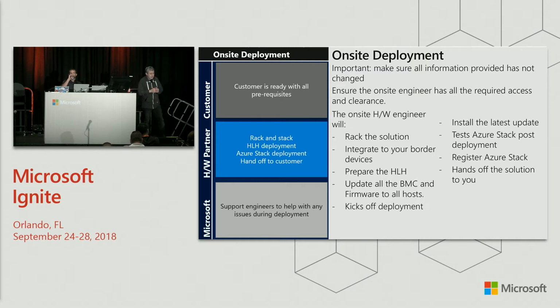there's something that we do release. Like I mentioned earlier in PNU, every month we release a new patch. Every time we release a new patch, we take the baseline of the Azure Stack build and we update it to that latest patch. So that's the latest baseline build. Now the hardware engineer, when they come to your site, they try to always have the latest baseline build. But it may happen that the latest baseline build they downloaded on their movable media, when they come to your site, is not the latest PNU. So there's still one PNU behind due to some time constraint, right?